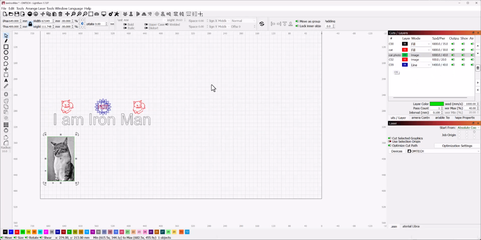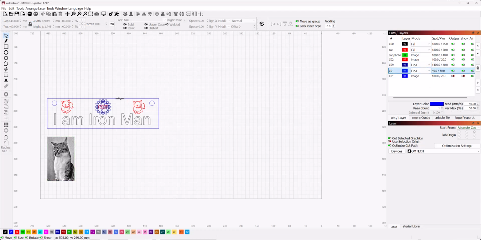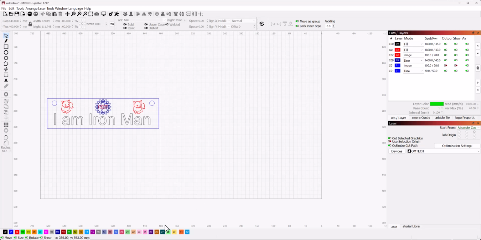Now, the one thing that is of immense importance is oftentimes you want your line, so this blue one right here is going to be my cut line. That's going to cut out my little name tag. You always want it last. And I'm not going to have my cat here, so that's going to go away.